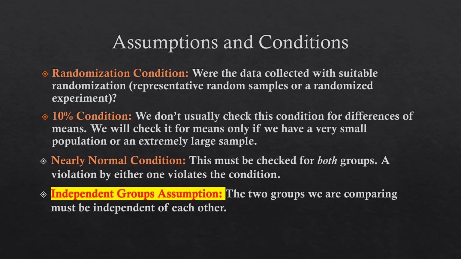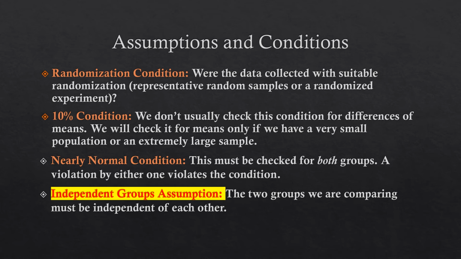Then we still have that nearly normal condition. Again, we have two ways we can check that. If your sample size is 30 or higher in each of your samples, you're good to go. But if you have a sample size less than 30, this is where you have to verify that both of our distributions are nearly normal, okay? Sometimes I'll actually provide you with a histogram or a dot plot so that you don't have to go through the work of constructing that yourself. But in some circumstances, you might have to use your calculator, plug in your data for your first sample, do the same thing for your second sample, and then make sure that the two of them are both unimodal and not extremely skewed.